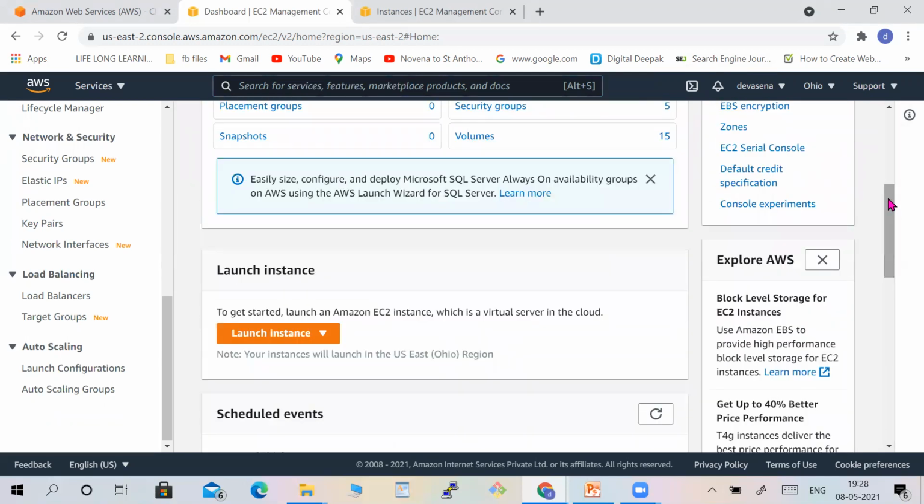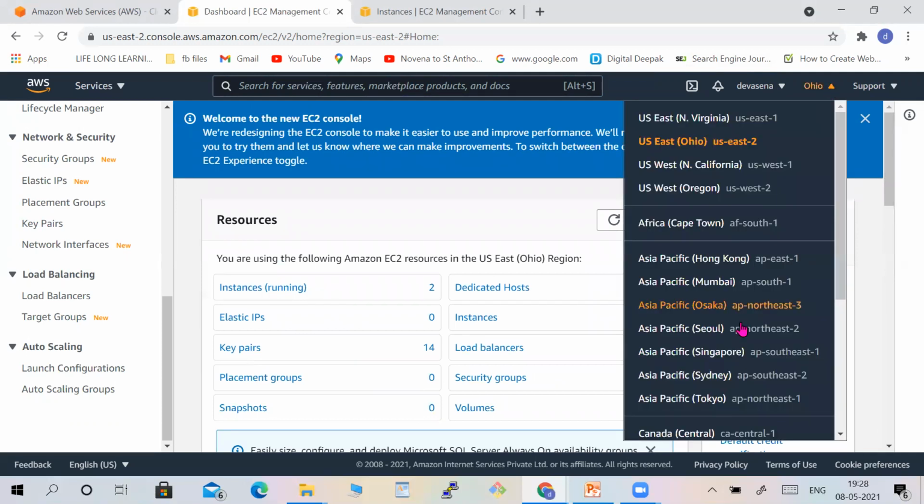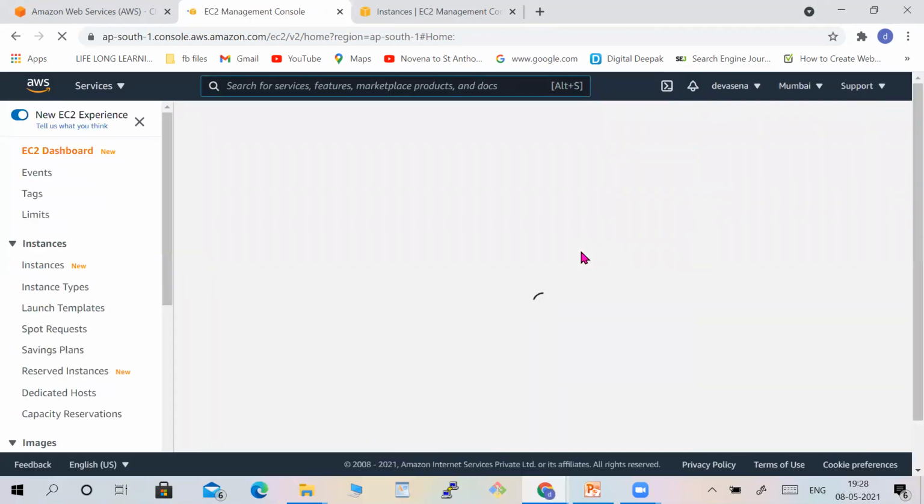Likewise, if you select the Mumbai region, you are able to see Mumbai. Now the name has changed.